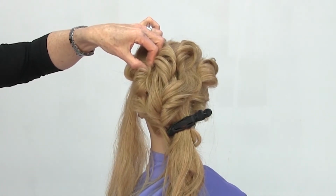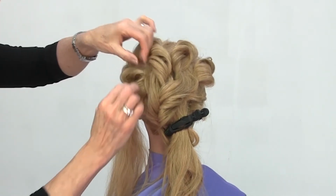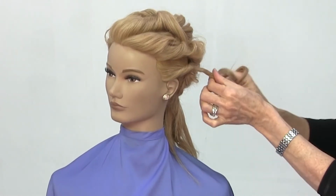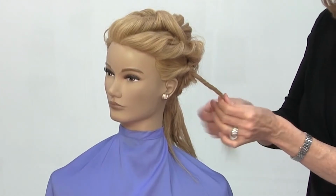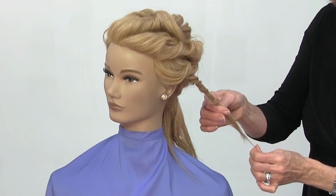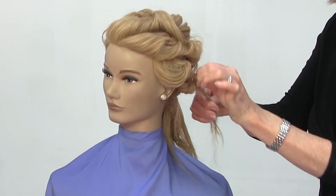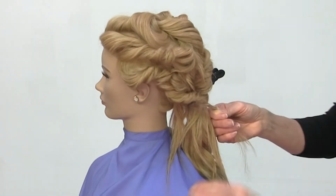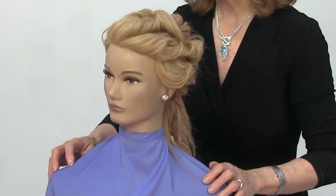Now, another really important part of this is this pinning. Because the pinning is positioning the hair and it's giving you security, which is another very important thing. So you can see here, this is my last section. And you'd think, well, the hairstyle's almost done and we really haven't taken that much time at all to do this. Now, you can preset the entire head just with a loose curl. But actually, this particular look, if you don't set the hair, you're kind of okay. It will work.